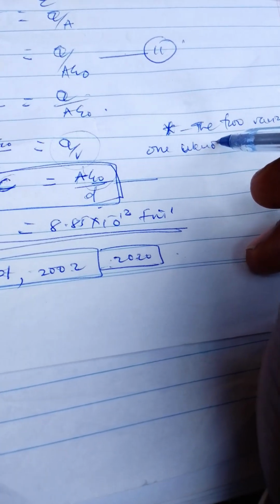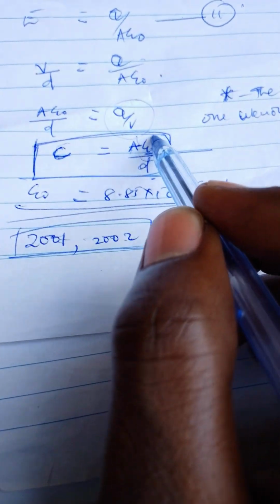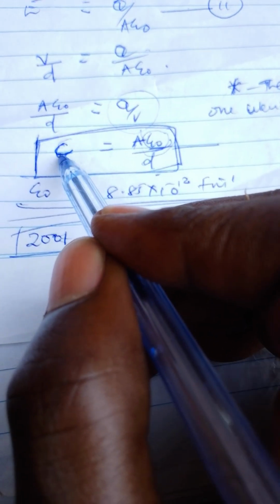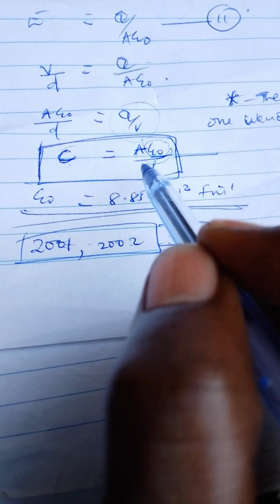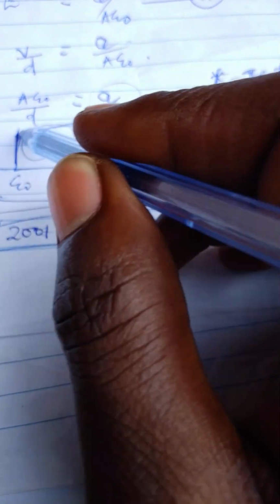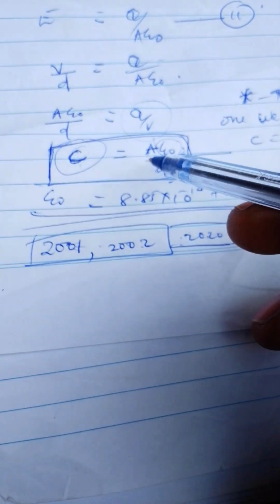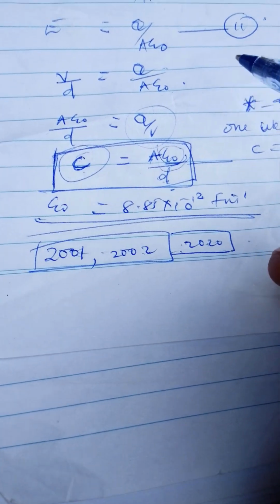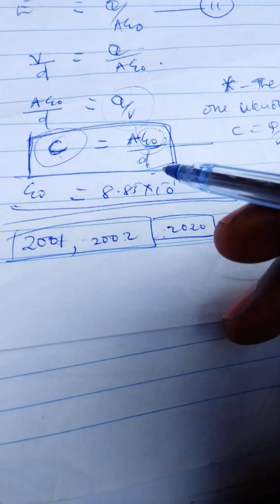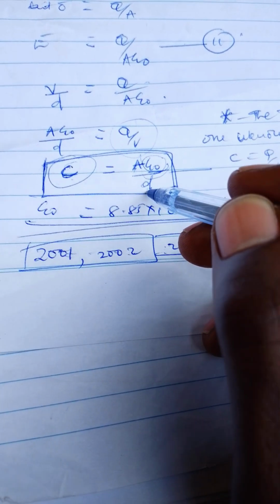For example, we have three variables, because this one is a constant, it's not varying. So if they give me A and d, I can get C. If they give me C and A, I can get d. If they give me d and C, I can get A. Now there's a tendency, because I know that C is equal to Q over V, of them asking again for me to determine the charge. When they give me the PD across the plates, they have also given me the cross-sectional area and the plate separation.